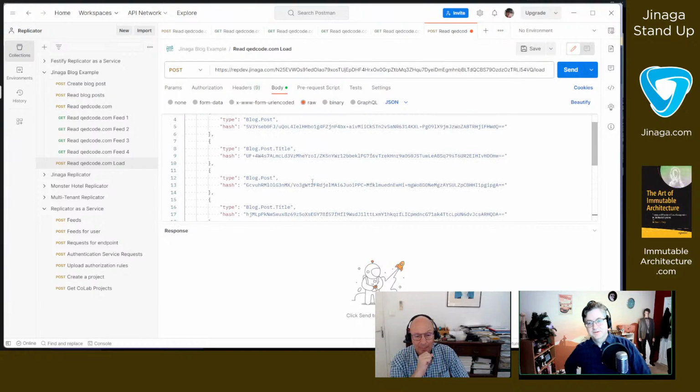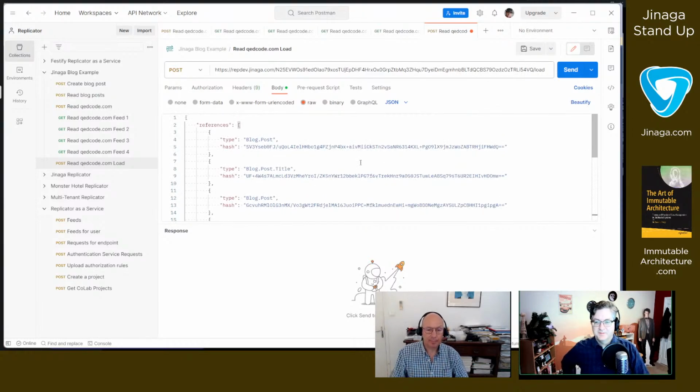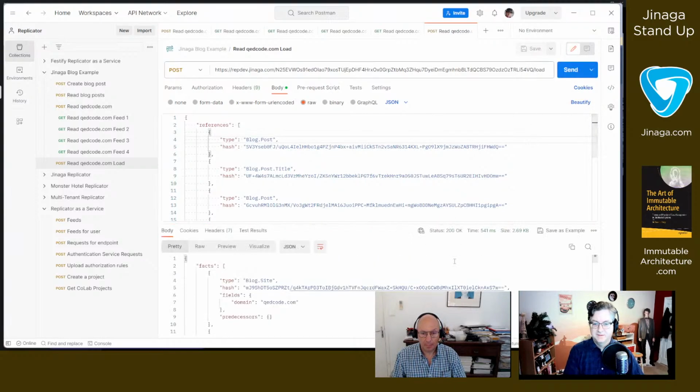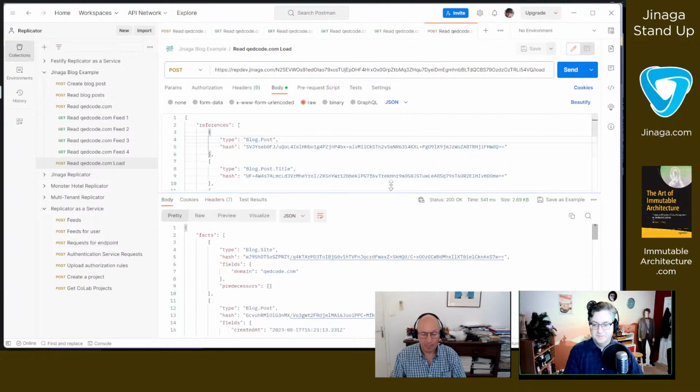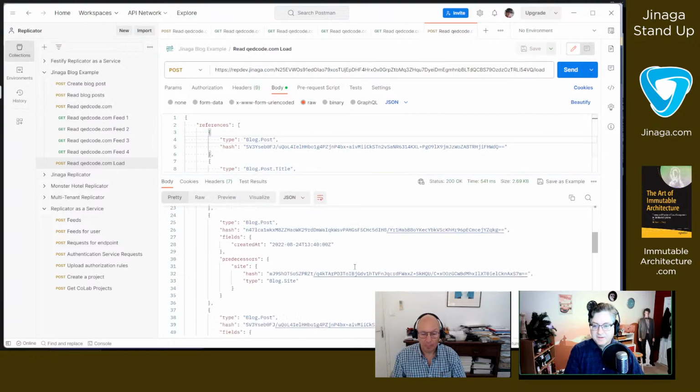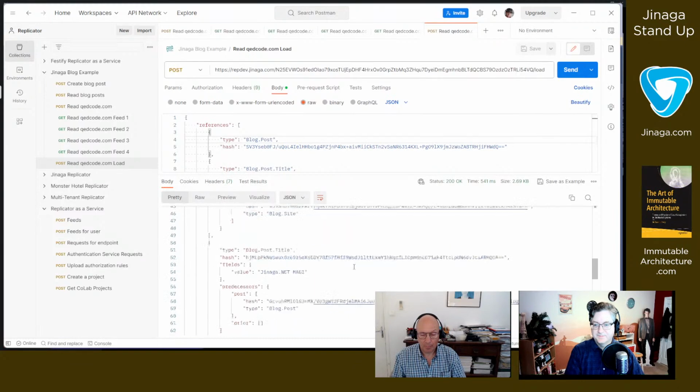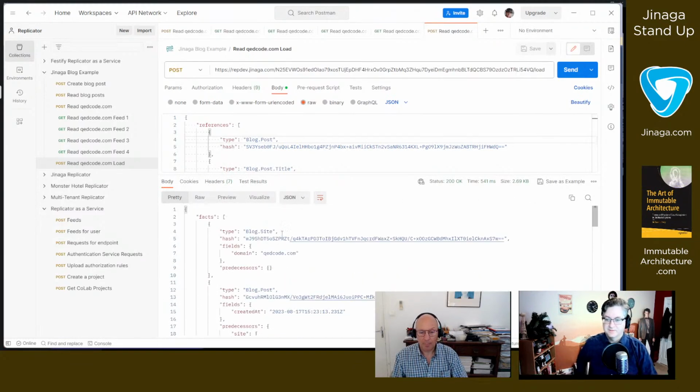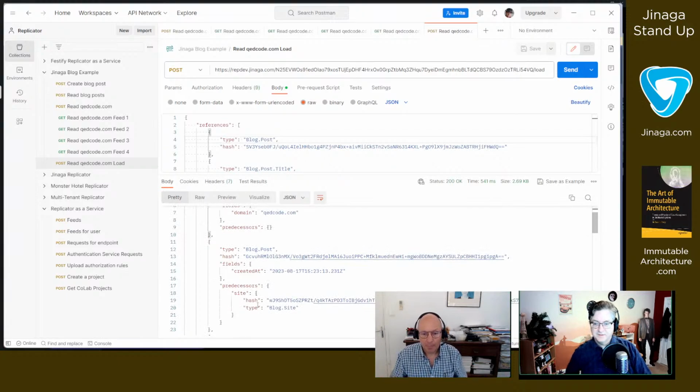If we failed to eliminate all the right duplicates, this should still work, but this simulates exactly what the mobile app would be doing. So save that, send it, and now we get back this big old fact tree. So it starts with the site, and we've got predecessors.